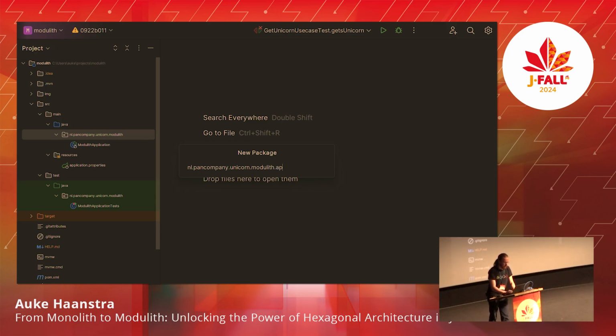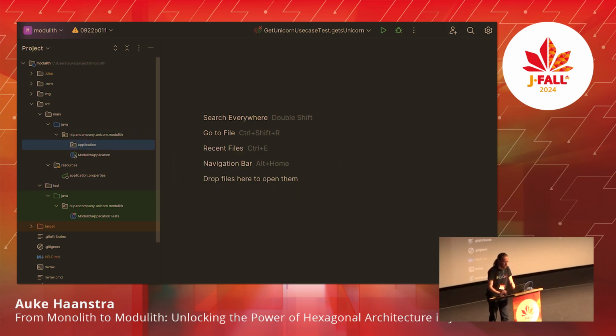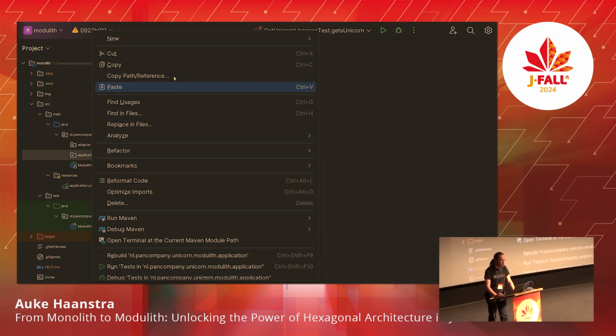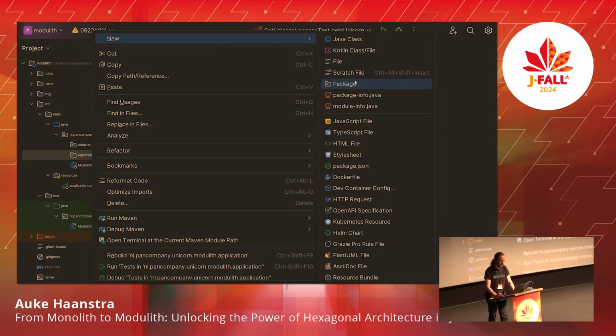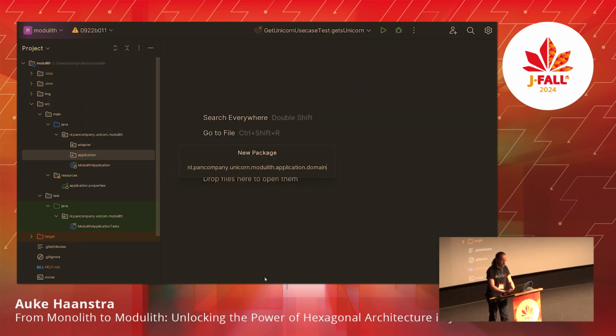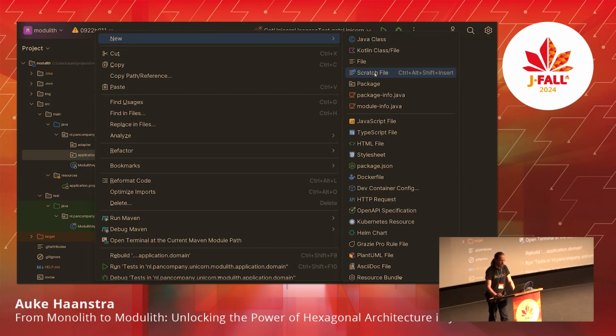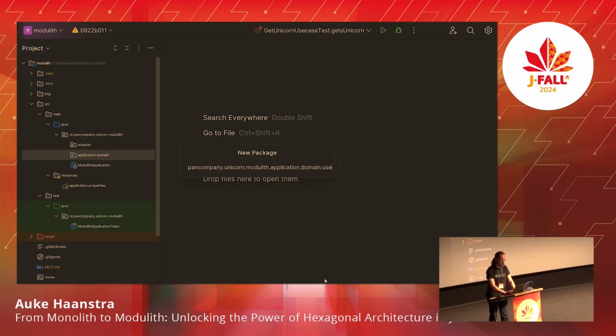So what we'll be making first is an application package. So that will be the application core. We'll be making an adapter package, or adapters will go in that. And in the application core, you would have a domain model. So let's just call it domain. And what more? You would have, of course, use cases, use case implementations, services.